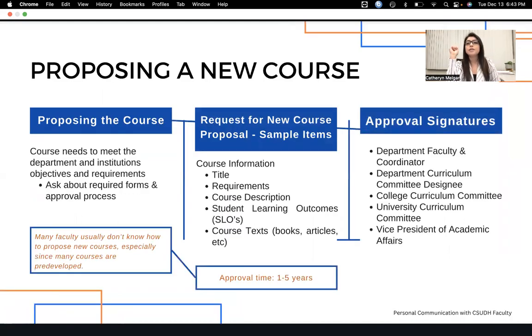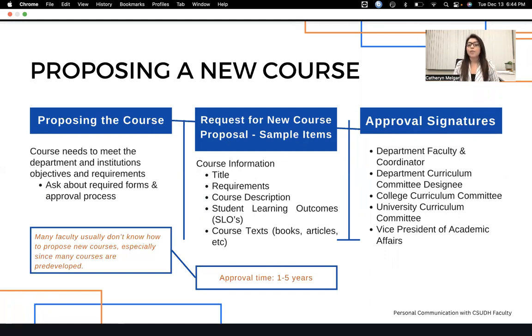Okay, now let's talk about proposing a new course. For the longest time, like I mentioned, I've obtained my degrees in psychology. One of the courses that I really have liked is abnormal psychology. It's just super fascinating, and I've had professors teach it in different ways that were very engaging. I know for myself that I want to include different textbooks, different methods, and different teaching approaches to teaching this knowledge to my students in the future.